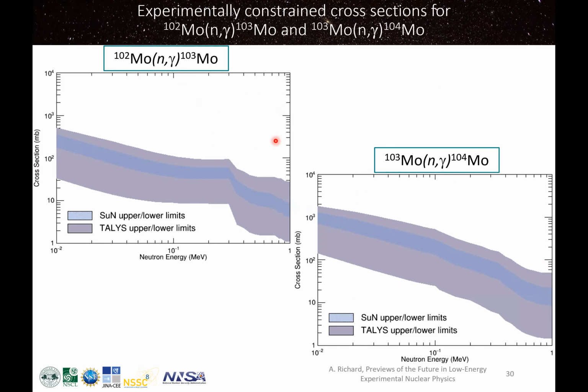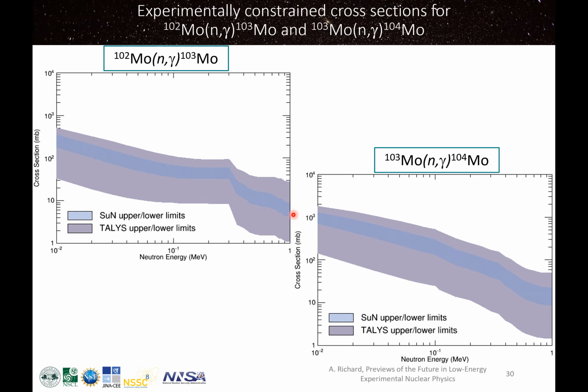And so if we actually do the same method that I talked about before, where we take all the different combinations of level densities and strength functions and calculate the overall uncertainty with the cross section, what we can see is that it's this sort of purple gray band that's shown here. So it's about an order of magnitude uncertain for both cases. But if we then insert the constrained level densities and strength functions from my data, we actually reduce this overall uncertainty to this sort of light blue band that's shown here.